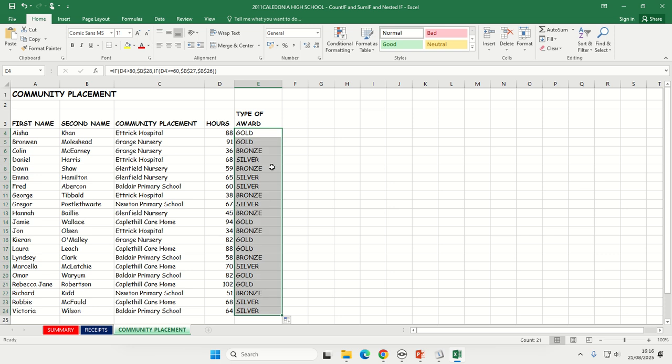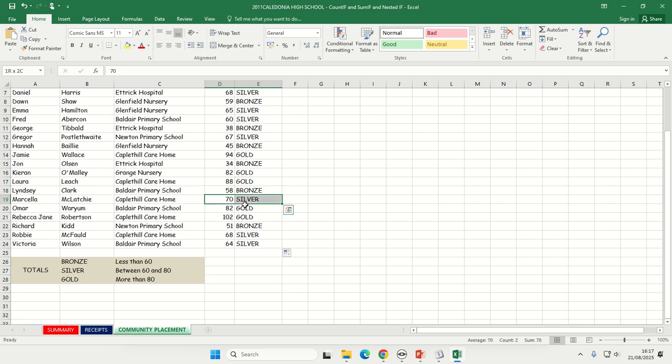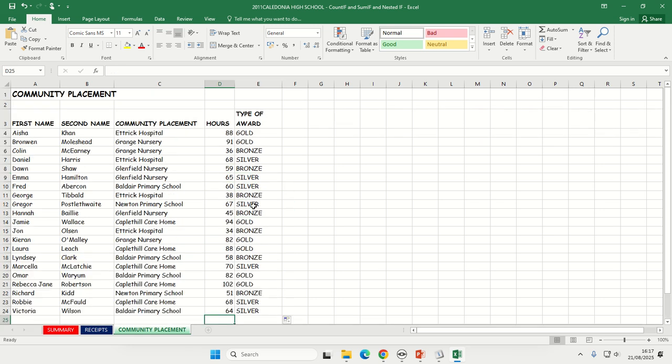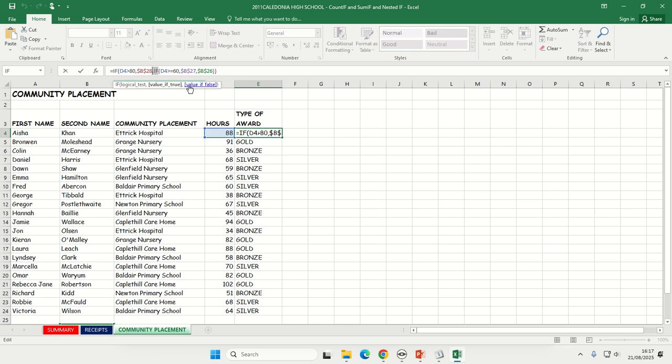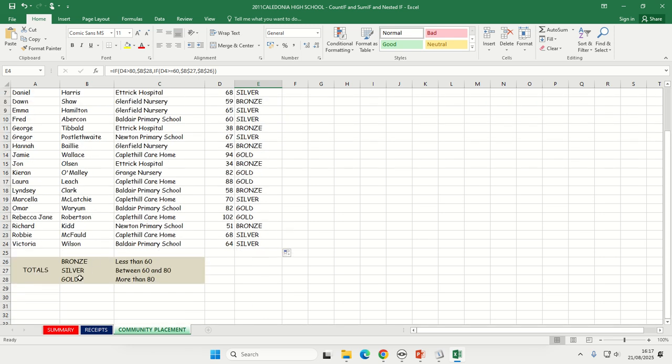Going to double click that to copy it down. Everything looks right, but again, the great thing about Excel is we can have a wee check. So there's 1 gold, bronze, gold, all of these look correct. Silver in there at 70. Everything looks in order. So you can see on this bar here that you've got 2 if statements, one nestled within the other. This allows you to use an if statement to sort out 3 criteria rather than just 2 like National 5. So that is the nested if.